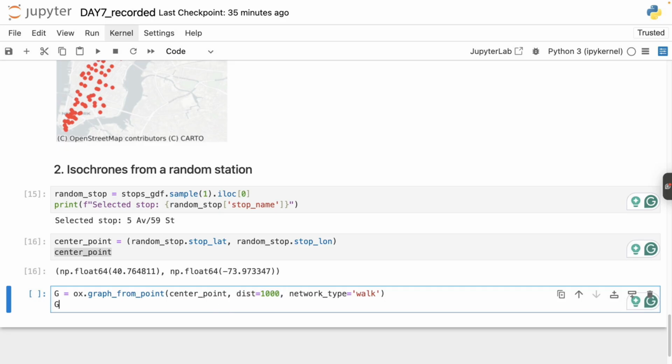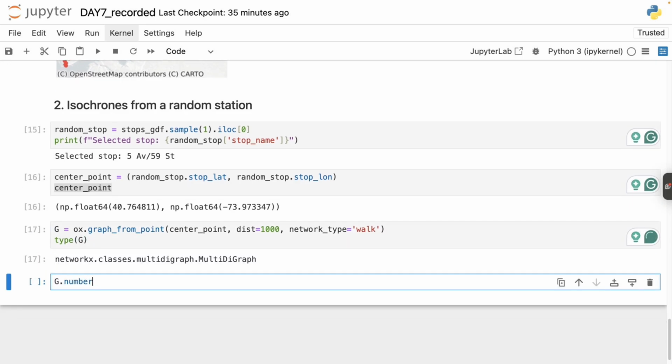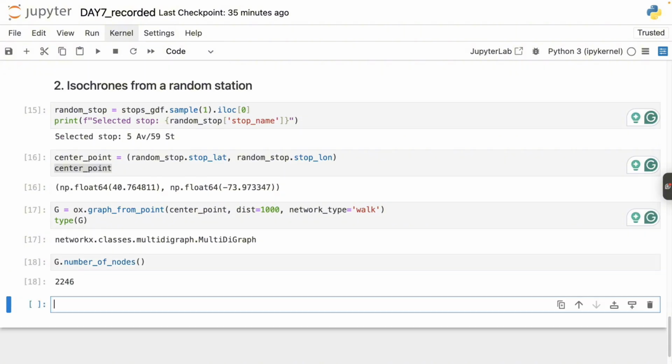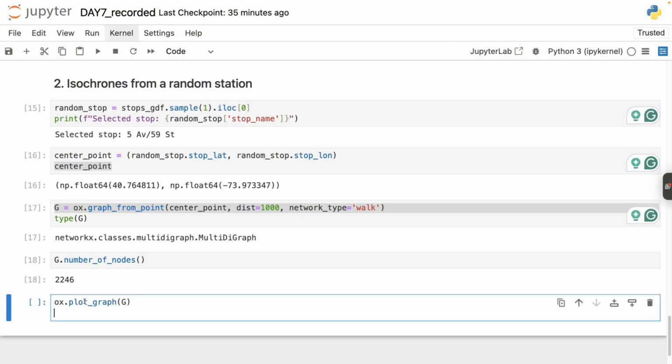So if we do that, and you will see, we will get a decent road network with about 2,000 nodes, and if we visualize it very quickly, then you will also see that this is actually a nice graph.